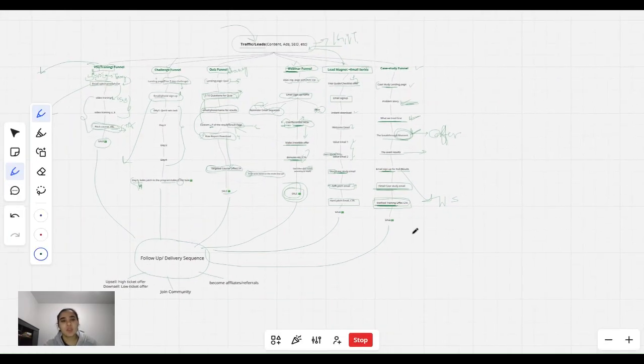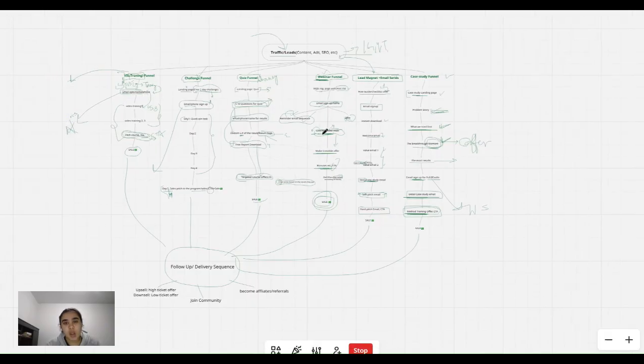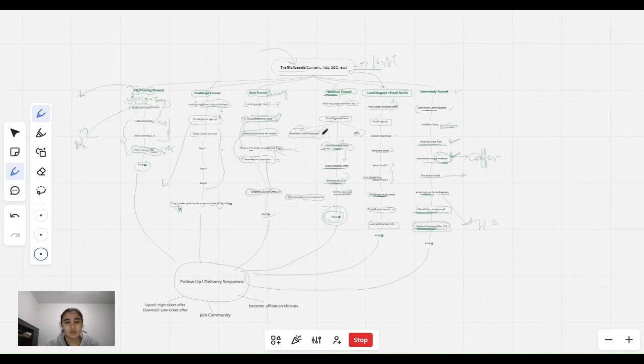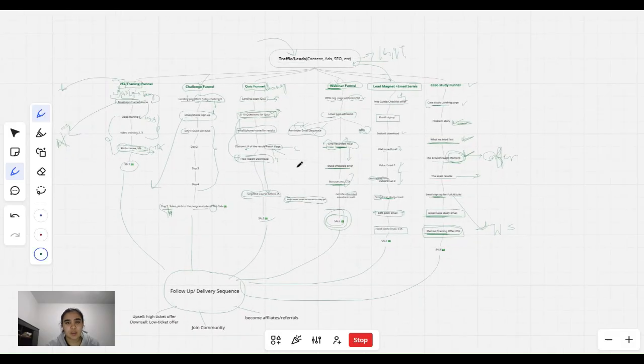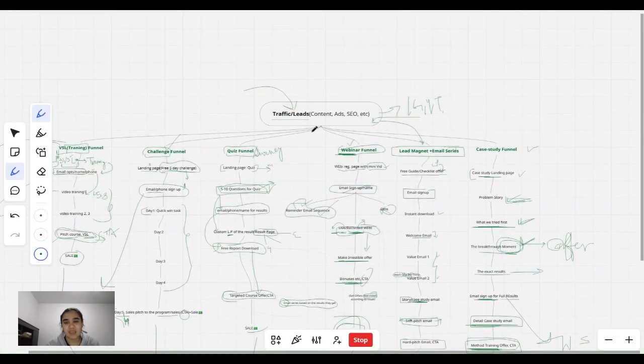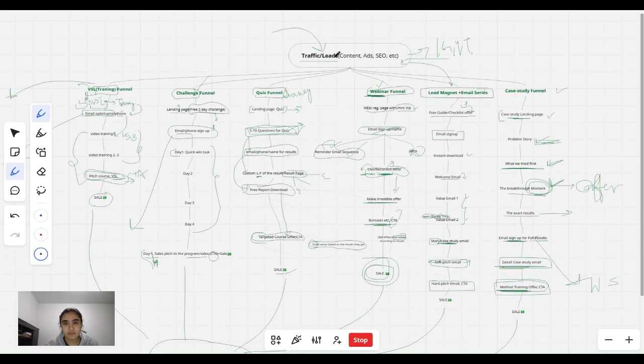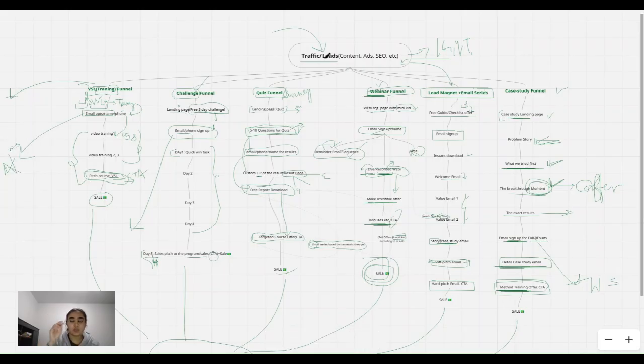All right. The common thing that you will find here is that the beginning of these funnels is traffic first. Second is the landing page, where your audience would land right after you get them.